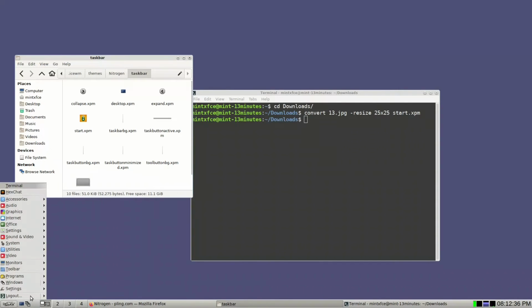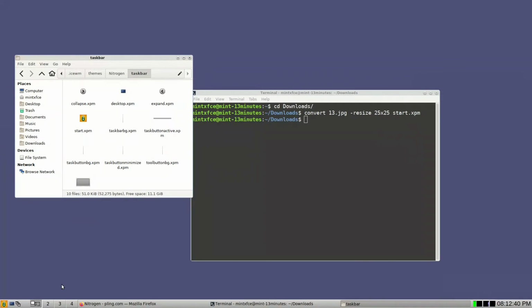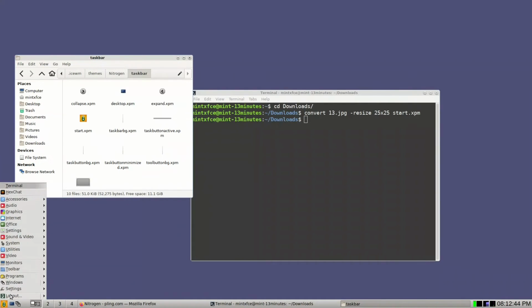So what we can do is go to logout, restart, and now I have this logo, which is a better logo than the other. You can make it 25 by 25 depending on your image, or bigger, because if you notice iceWM was 60 by 25, so you can make it as big as you like depending on your taste.